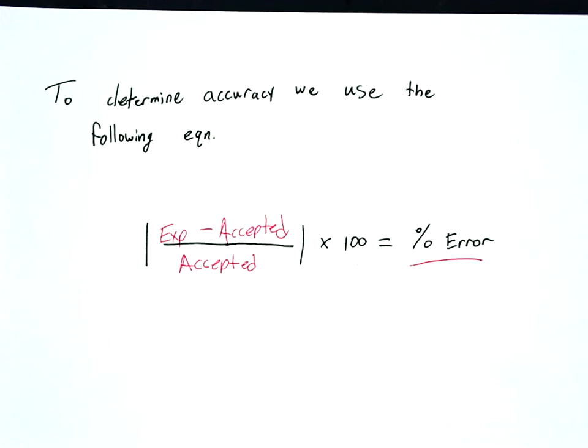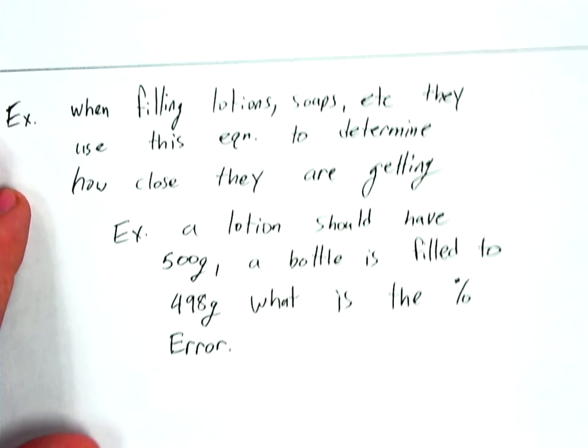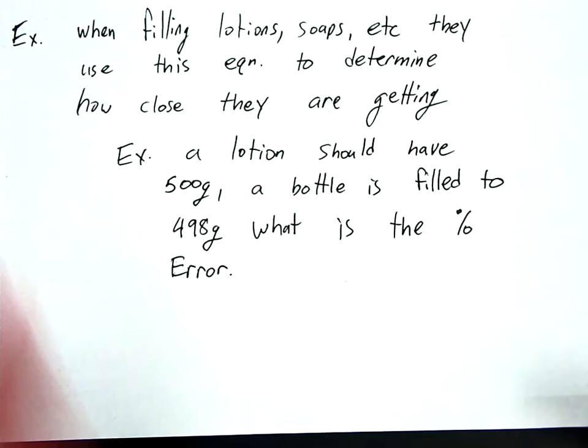This is an equation that gets used often, especially from my background in cosmetics. I used to work at the cosmetic company Avon, so we use this equation a lot. For example, we used it when filling lotion, soaps, pretty much anything at Avon. They used this equation to determine how close they were getting to the amount that they wanted.